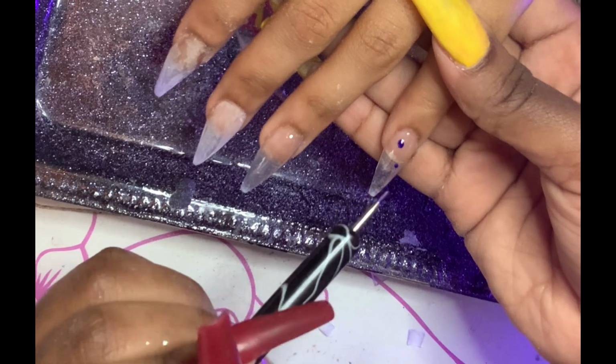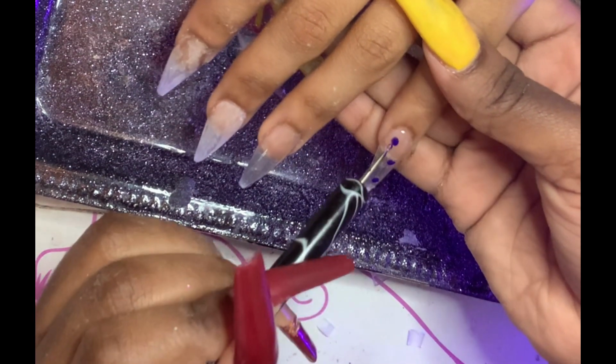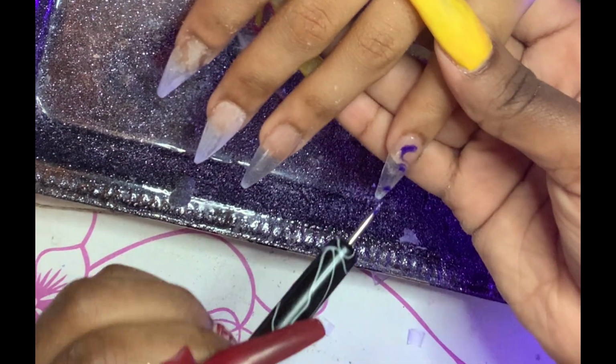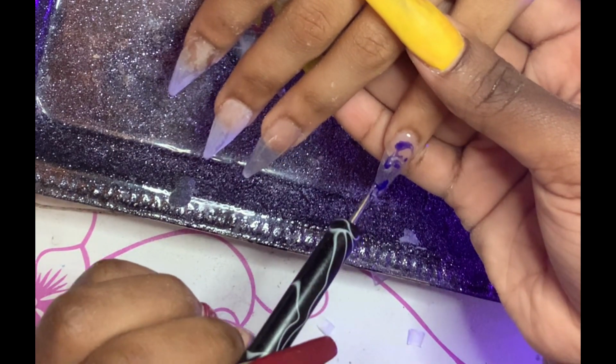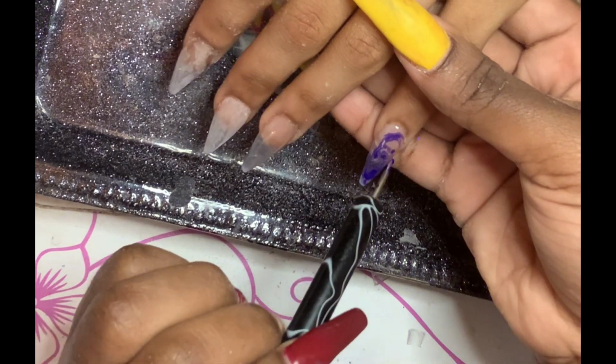The goal is to get people out of your chair and make sure that you do a great job on their set so it can last and it looks beautiful. So always keep working. If one hand is curing or drying, you work on the other.